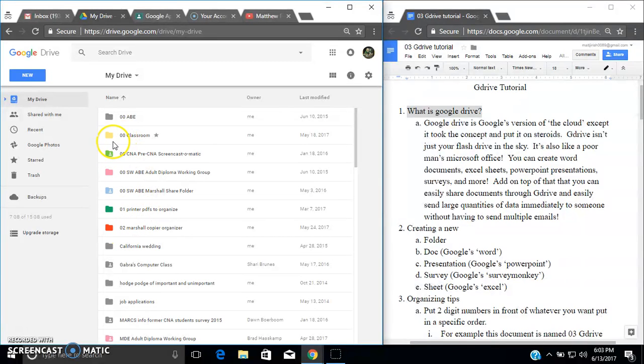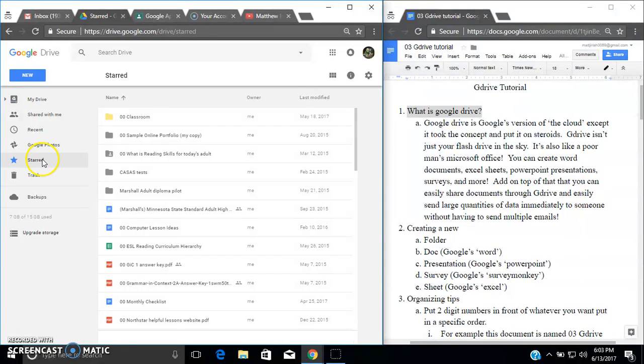You also see in this that I have multiple colored folders that you can custom make the color to make them stick out to show you that they're more important. Also, you can star them because you can always search things by starred to limit your search if you want to. The thing about starring things is you can get carried away. If you star too many things, then searching by starred really doesn't help. But if there's things you know you use every day or you want to be able to find easily, I would suggest starring them because then you can just click starred and search through that.